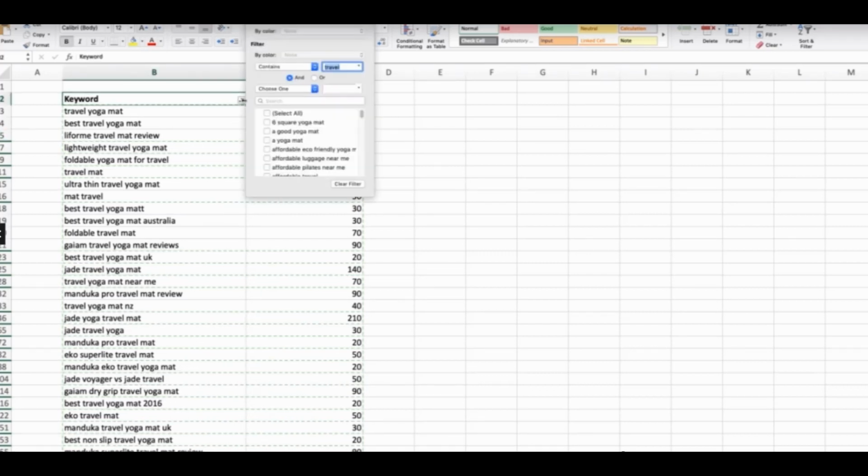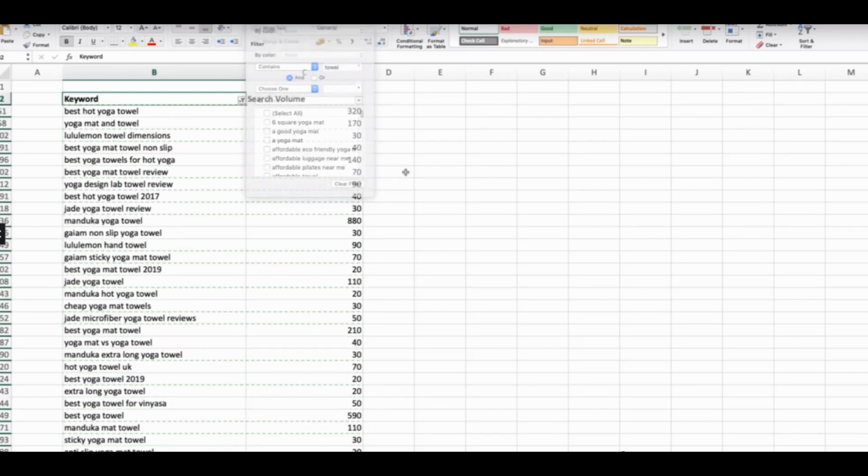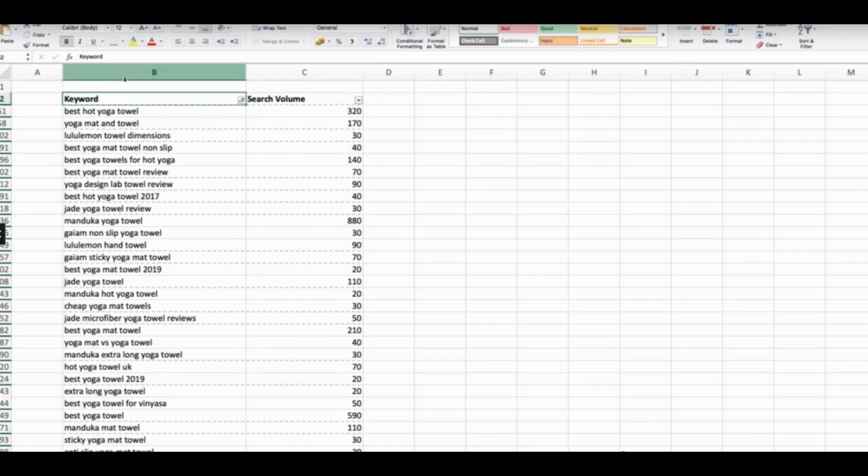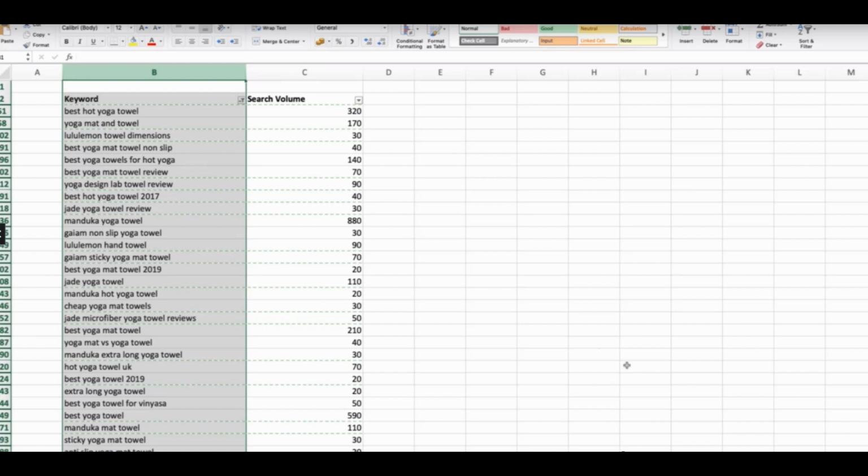and instead of searching for a theme of travel, which is the one we just did, we can see if we have any keywords for the theme towel. So let's go back to our filter, give it a click, and replace the word travel with our other theme, which is towel, and let's see what that returns to us. You can see we now have more keywords.